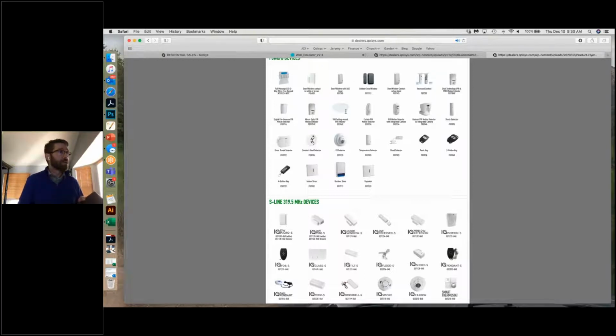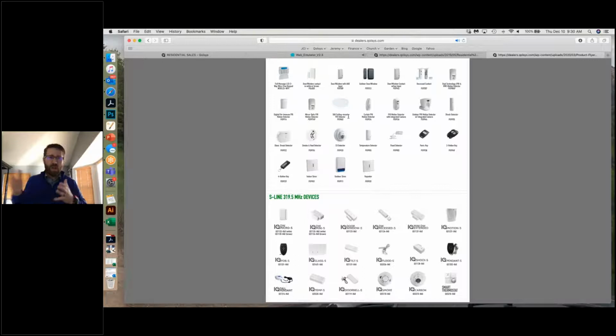Here's the 360-degree mount PIR PowerG detector. I recommend that right here in the middle of the room. That's going to detect motion all around. And let me show you a quick video about that. And then you can pull up the video and show them that if it's appropriate. So really a great way to juxtapose that walkthrough with the materials.